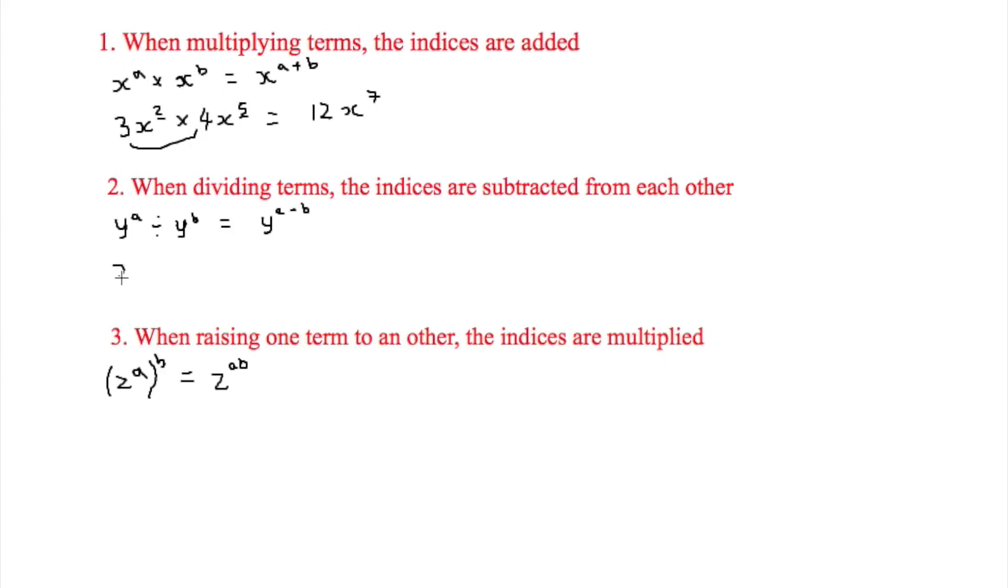And if we add 30y to the 20 divided by 5y to the 7. Then that is going to equal so you do 30 divided by 5 as you normally would and that is equal to 6. Then you put the y in there and then you do 20 take away 7 which is equal to 13 and there is your answer 6y to the 13.